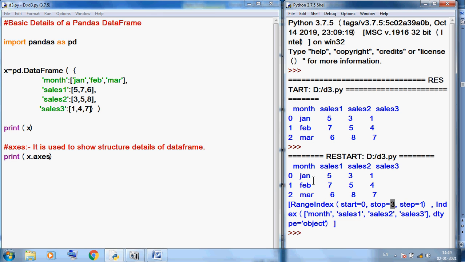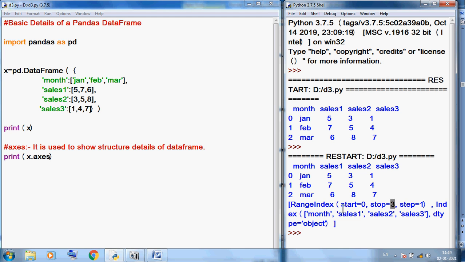Step 1 means after row 0 it will come 1, after 1 it will come 2. So we can see 0, 1, 2. But this information you can see in this style: start 0, stop 3, always 1 extra, and step 1. So this is our row default index information.